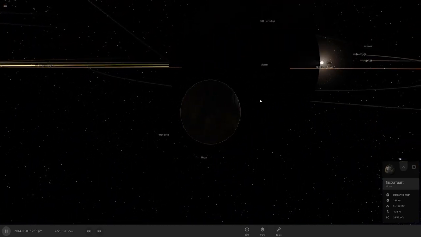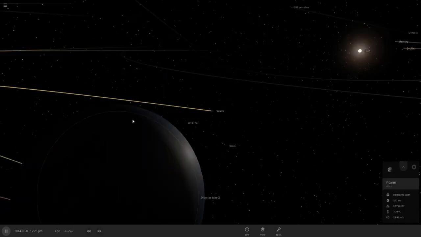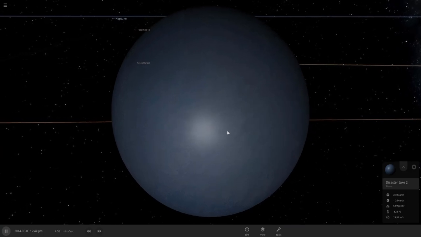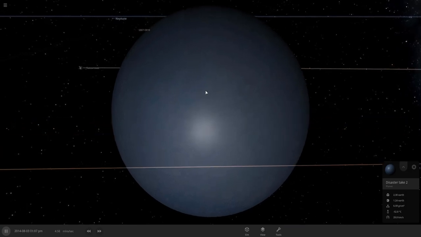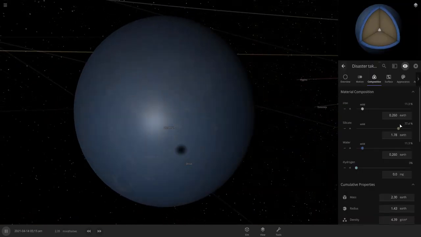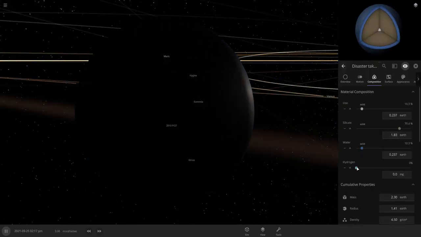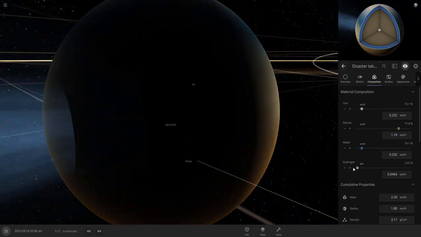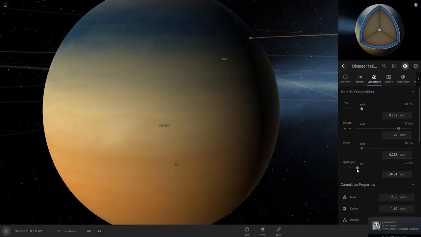And we're really just going to try to make our Earth, or our second Earth, or Disaster Take Two, a real planet. And we really need an atmosphere for that, so let's see if we can add that. I want to see if we just play around with things here, if it changes anything. What about hydrogen? Oh! Whoops. Might have just destroyed the planet a little bit there.